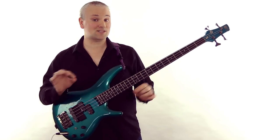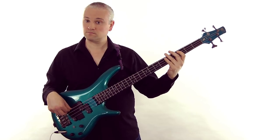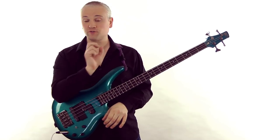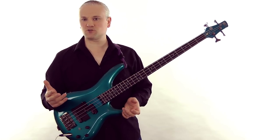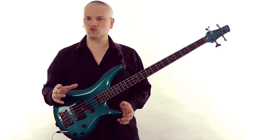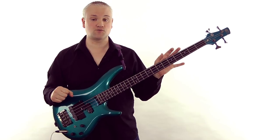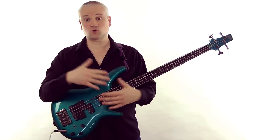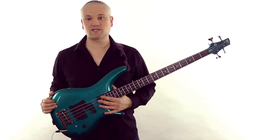And notice that the last note of the line, holding that one, okay? So you really need to pay attention to all the note durations within them, and that's what gives you the overall feel. Sometimes if you're playing some of these bass lines, any bass line really, any riff, you might find that it just doesn't feel right, that there's something missing, and often it's this note duration. You might have got one of the notes a little bit more staccato, or you might be holding it on for too long, and you might have just not realized. So it's really something to pay attention to.